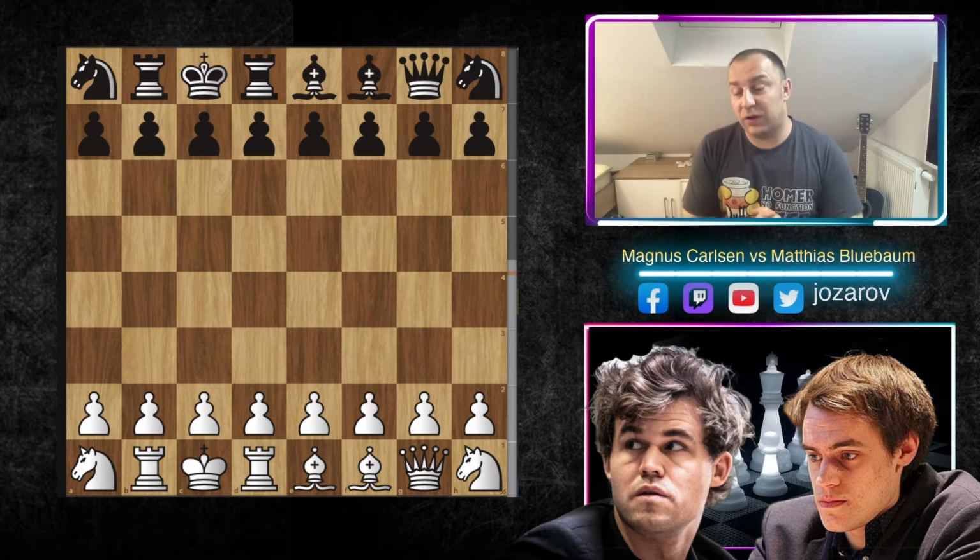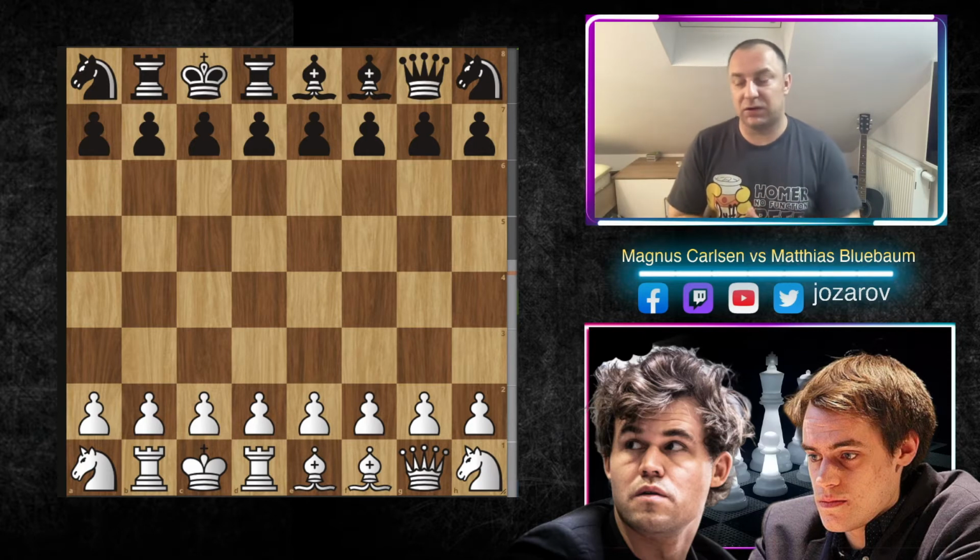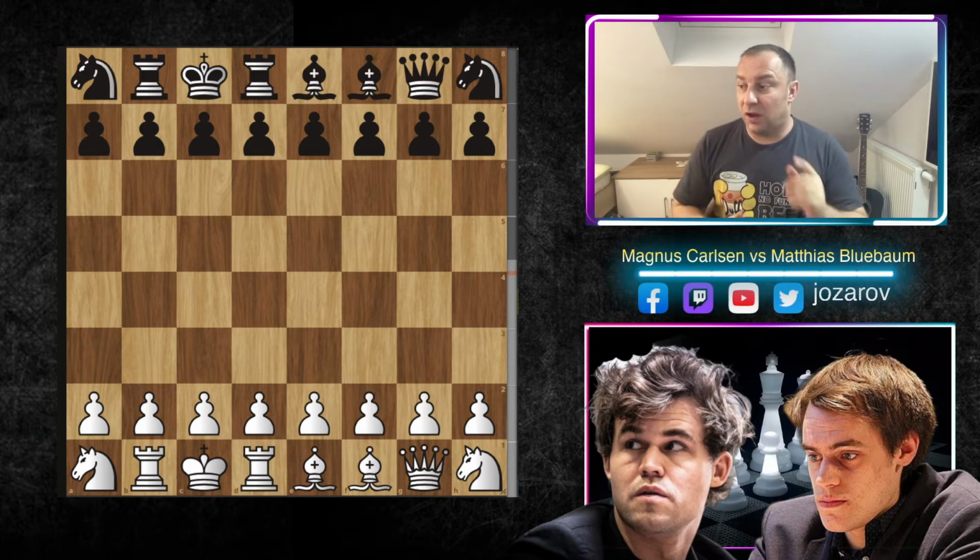So let's see now what happened. In the first game that Magnus Carlsen and Matthias Bluebaum played, Magnus Carlsen won. It was the game where Magnus played with the black pieces. Now we're following the game where Magnus Carlsen has the white pieces in the same position against Matthias Bluebaum, who is also a respectable and strong grandmaster. So let's see now what happens.